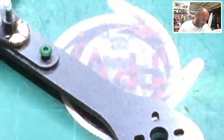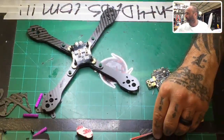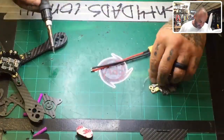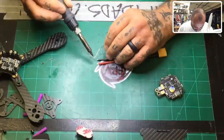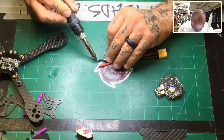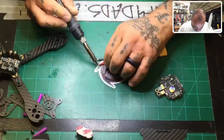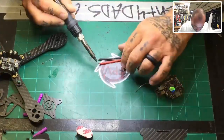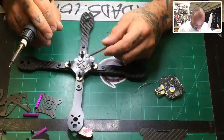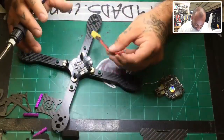So now what I'll do is I'll come over here, and let me zoom out, and I'm going to tin my wire now, okay? So let me go ahead and tin that. It's already tinned, actually. I didn't realize that. So even though it's tinned, I am still going to put some of my solder on there, because I noticed that manufacturers, when they solder, it's usually just a dip into a pot, and that solder melts at a much higher temperature. So rather than sit there all day long, now you have two options here. This is going to be a long wire, I didn't even think about, but for the sake of this build, I'm going to leave it long, because I don't know how you guys want to do yours.